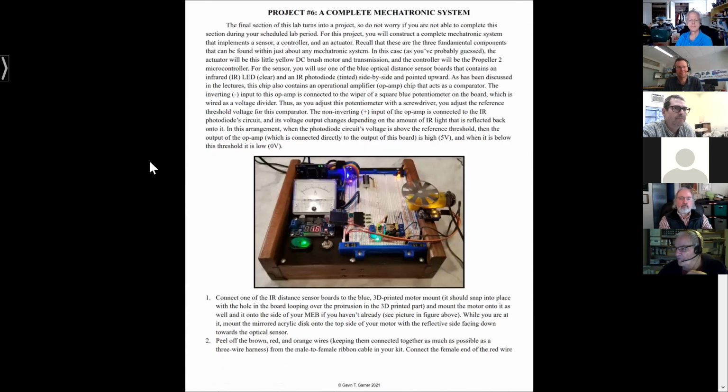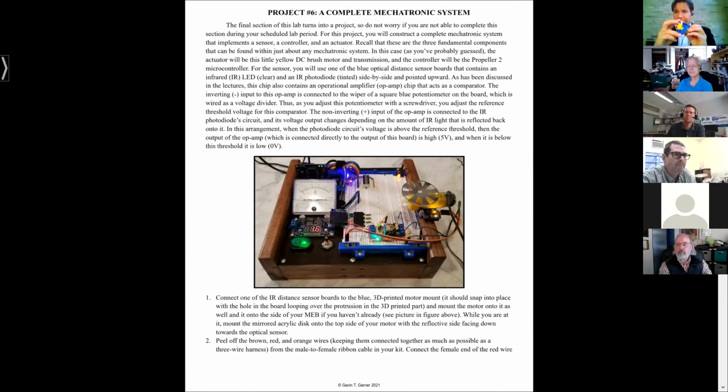By the end, as a grand finale in this first lab, they built a complete mechatronic system. So as I mentioned, you have to have a sensor, a controller, and an actuator. So I really want to bring that home at the beginning. So I used these little cheap DC brush gearhead motors, and I laser cut these acrylic mirrored pieces as a crude encoder disk. And I use these little IR distance sensors. These are kind of nice. You can get them for super cheap off of Amazon.